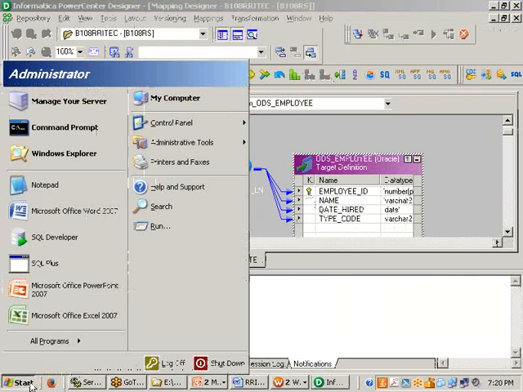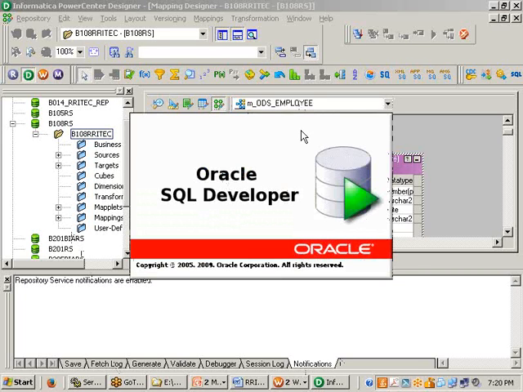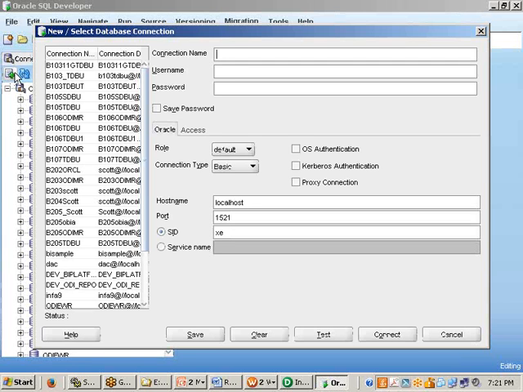When this key comes into the picture, suppose we go to SQL Developer. What is your target database schema name? B108 TDBU. What is your source database? B108 SDBU. That is your source, and this is your target. Now I am going to the target database, B108 TDBU. Is it available here? If not, we'll create one connection with B108 TDBU. Provide the connection name also as B108 TDBU, so that down the line we can identify it very easily.